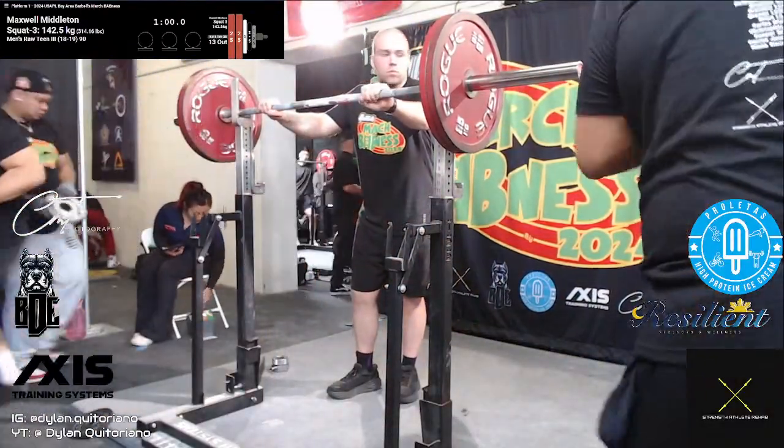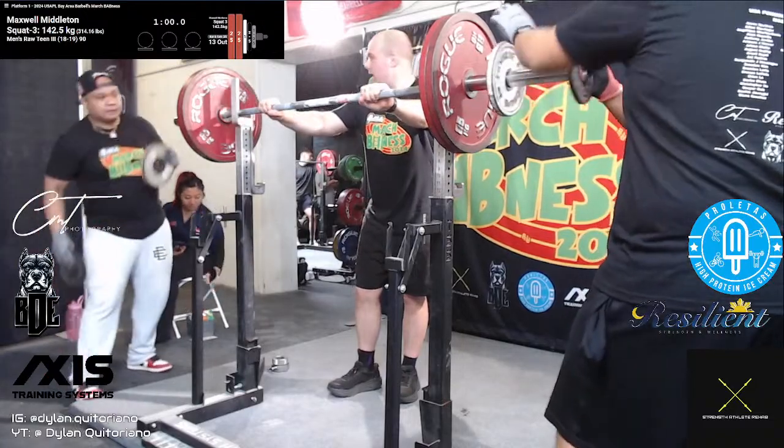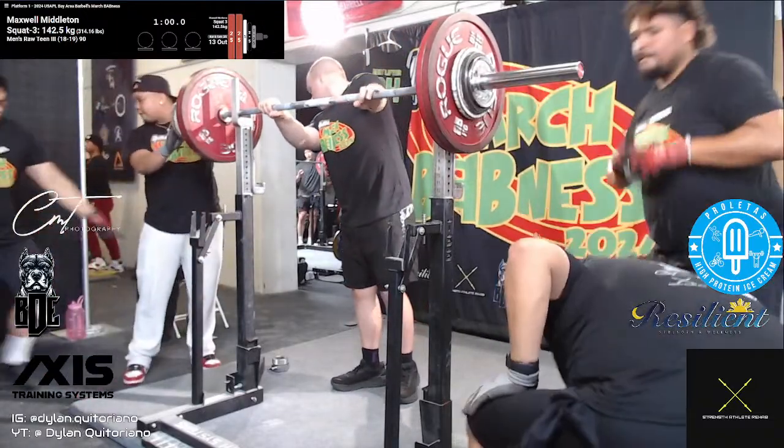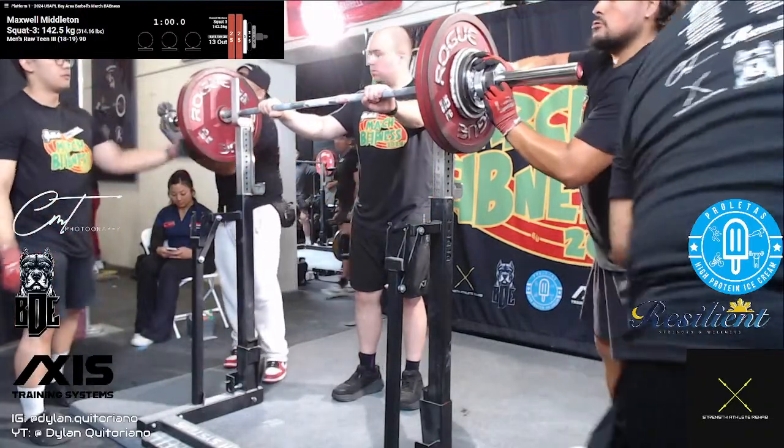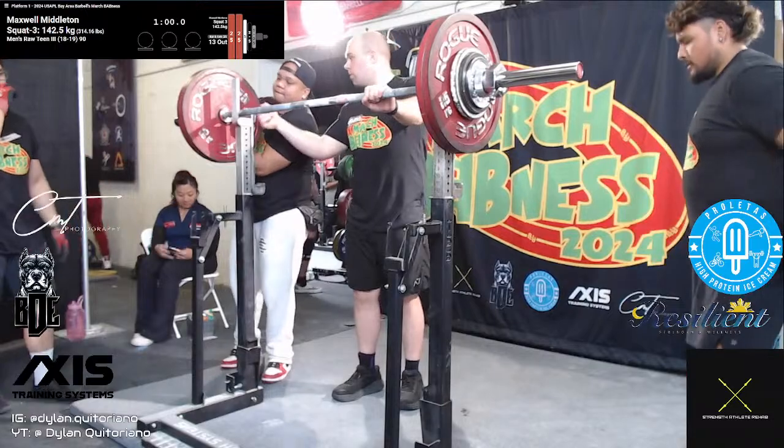That is 315 pounds. If you go to your 24-hour fitness, that's three blue plates, if you guys did not know. Thanks, Dana. You are so welcome.